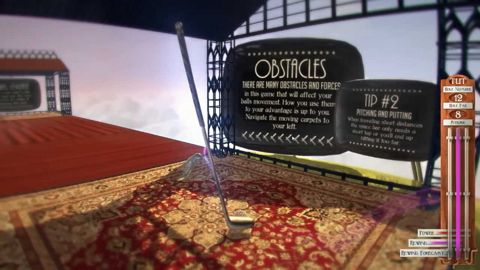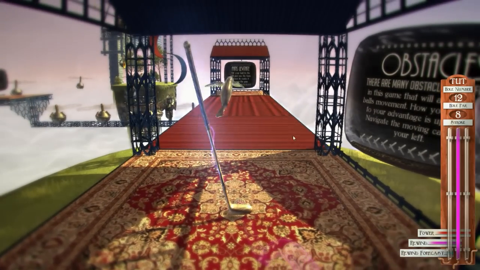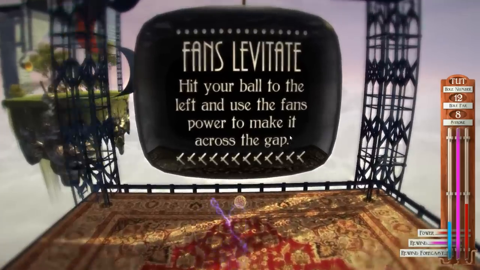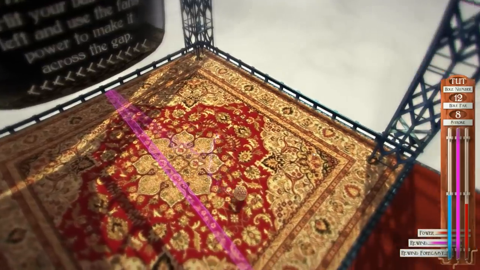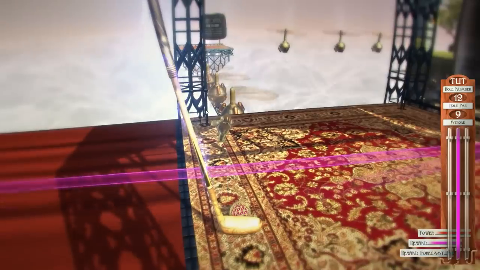There are many obstacles and forces in this game. It will affect your balls, my movement, yada yada yada. Let's go across the course. Oh shoot, am I going too fast? It's gonna go back and oh man. Okay, we made it. We got lucky.